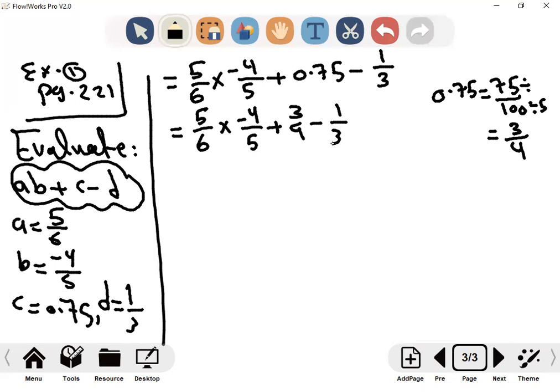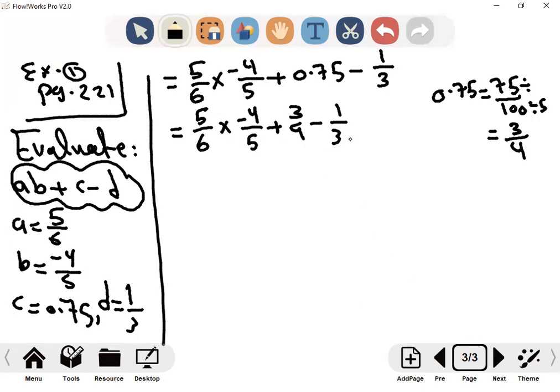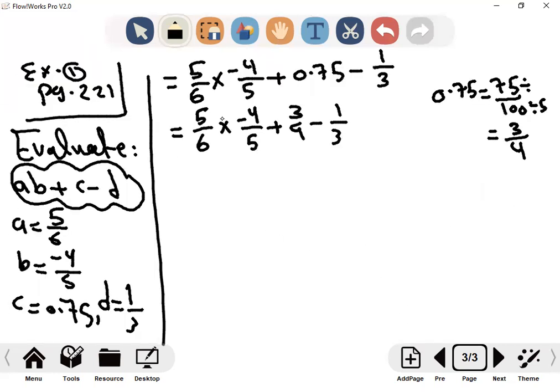Now, let's go back to our order of operations. Parentheses. Do we have parentheses here? No. Exponents. Do we have? No. Now, the third step, multiply and divide. Do we have? Yes, I have multiply. So I need to do the multiplication first. When we do multiplication here, you can cross this 5 with this 5 by dividing up and down by 5, or you can multiply up, multiply down, then simplify your answer. So here I will cross the 5s and divide 4 with 6.